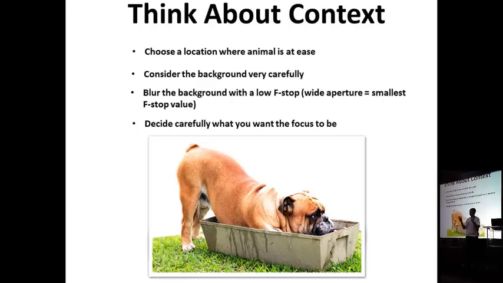And there's certain things you need to keep in mind with that as well. I'll get to that. All right, so that's the main thing. Declutter. Look at the background. But also create context. If you photograph a cat in a tree, it will be better to get a little bit more of the tree inside the photo than just the cat. So it gives it context. Just keep in mind what you actually want to achieve with the photo that you are taking at that specific moment. Right, then the blurring background, your low f-stop.